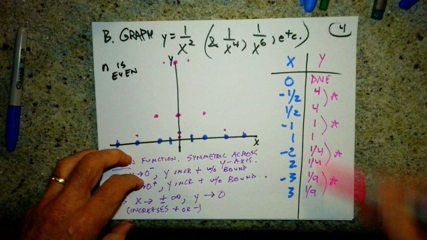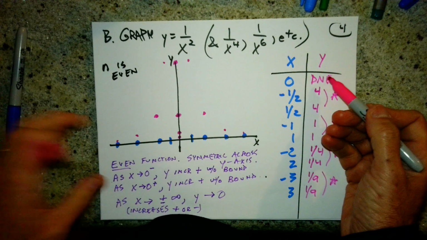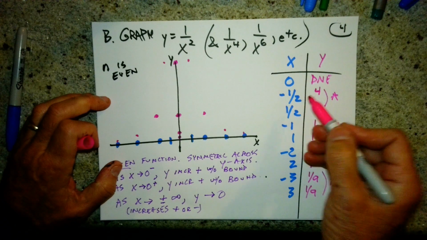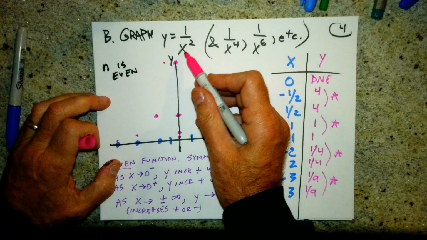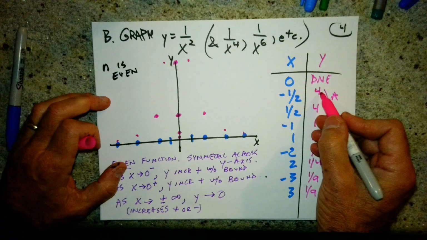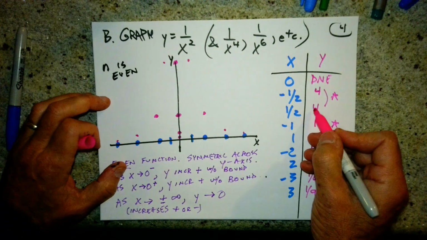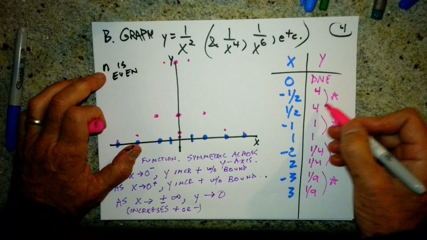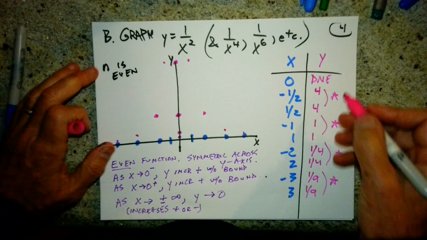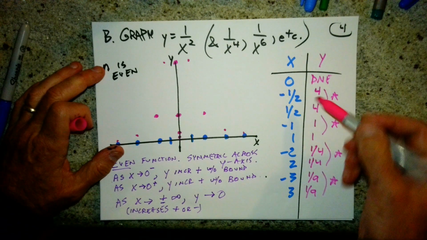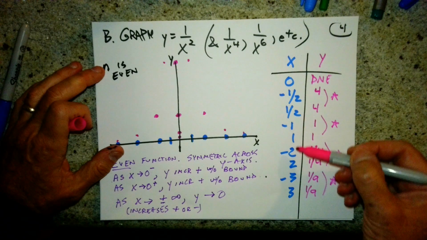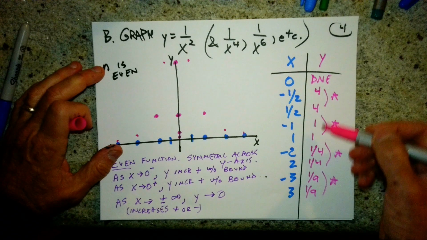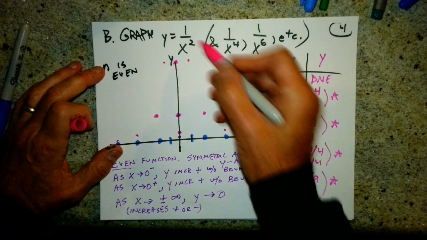Well, we make a table of values here. When x equals 0, y can't exist because that would be dividing by 0. When x equals negative 1/2, you would square that, get 1/4, but then it's 1 over 1/4, so that's 4. Since it's an even exponent, you get the same result when x is positive 1/2 as you do for x equals negative 1/2. So we have that coupling that we saw in the previous video. You get these pairs. Notice as x gets bigger in absolute value, from 1/2 to 1, 2, 3, y gets smaller. And y is always positive because we have an even exponent.